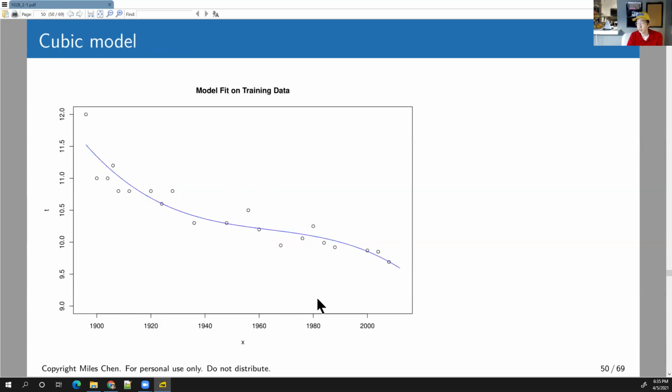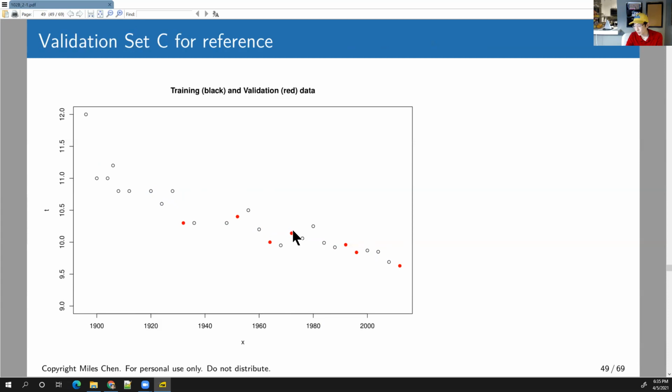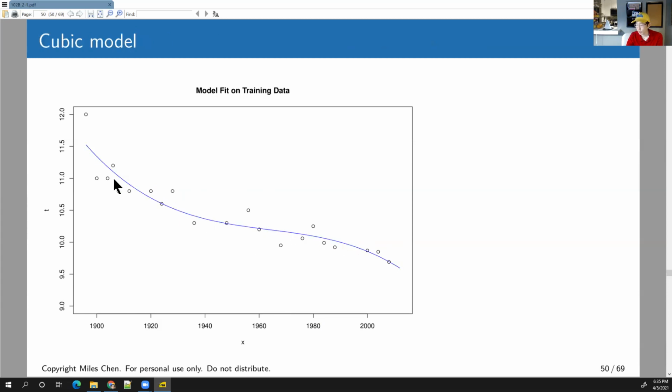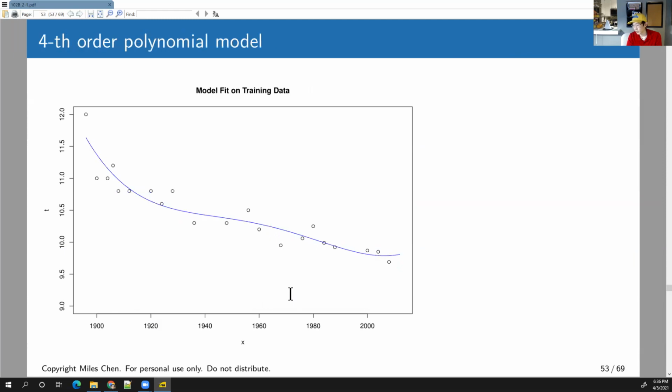I do this again, this time fitting a cubic model. If I remove the 7 red points and fit a cubic model, this is the cubic model that gets fit. How well did it predict the 7 data points? This is the end resulting fit, and the mean squared error here is 0.0131. Again, this is just one validation set, and we would have to run this 4 times to do it for all of the validation sets.